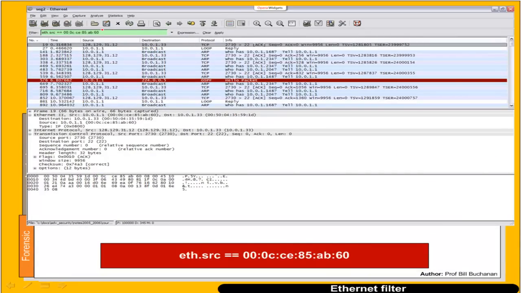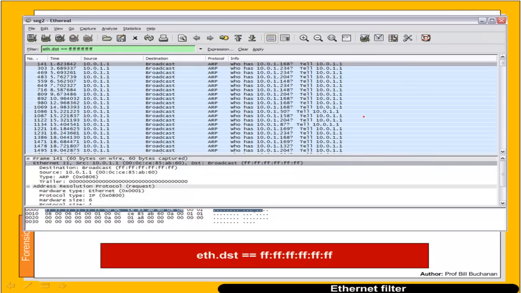Okay, so this shows another example using the source Ethernet address. We also see broadcasts on the network, and a broadcast typically happens when there is some ARP activity. And the ARP activity gives us a basic fingerprint of someone possibly trying to discover the network. So we can see here this looks like a strange type of activity where this node is continually asking for nodes on the network. So this might be a trace of an intruder who is scanning the network for these hosts.